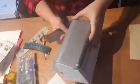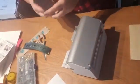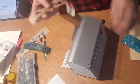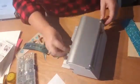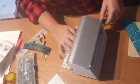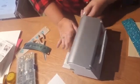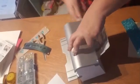Okay. So you've got this. I will flip you down, because I don't have to climb on a chair to get this, because I don't have any shelves. But we have the Xyron sticker maker, and we're going to take, I don't want to put the glitter side through, so I'm going to put this side through. I don't think it'll fit that way. Push that down, feed it through. And I love this thing.